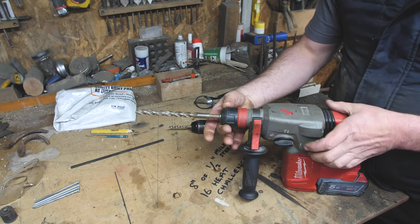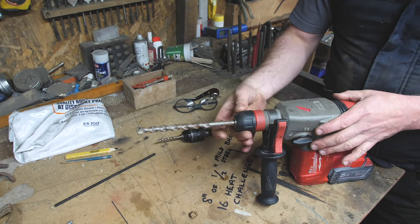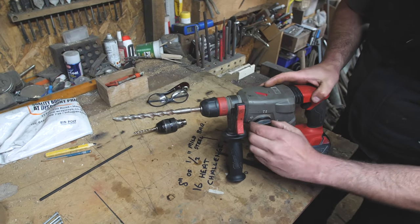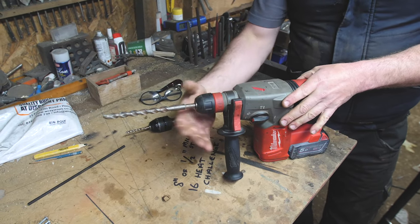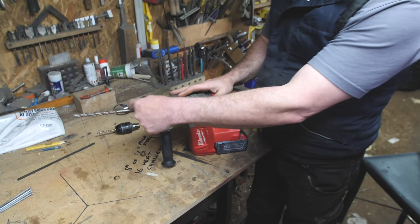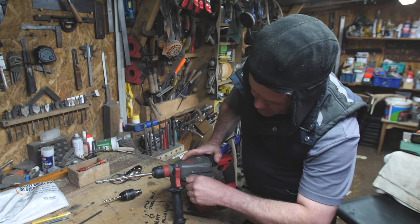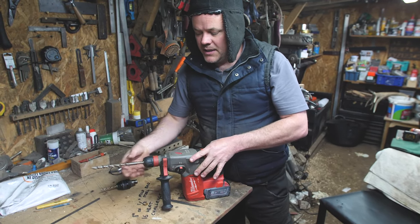The other thing I find is you've got this — there you go, that's locked in now, you can see what I mean — you've got to do this kind of click. What they're wanting you to do is turn that all the way around there, lock the chuck, then your SDS is open — fit your SDS, close it. So every time you change an SDS bit, you have to change this knob, or you have to do this kind of trick to get it to stick.